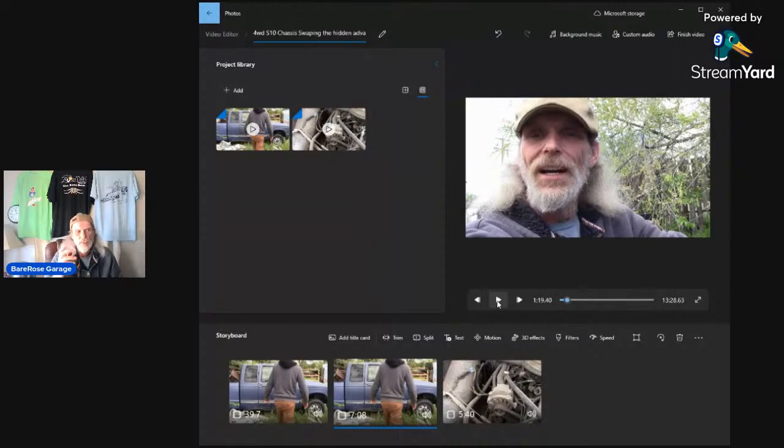Now, if you have like Filmora and stuff like that, some of the upper-ended video editing equipment, you'll be able to do that down here in your storyboard with them. And you can really freeze frame it up to the exact points you want to do it. If you're doing it on Windows Editor, this one, you kind of gotta do it by the seat of your pants, because it doesn't give you the exact, and it's a whole lot tougher with this.